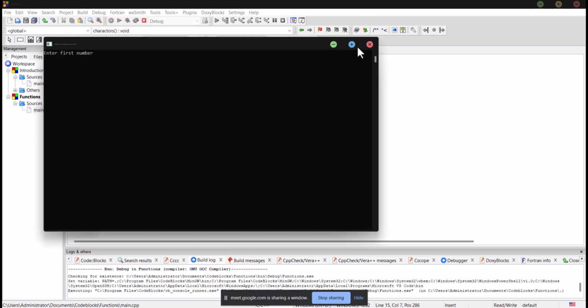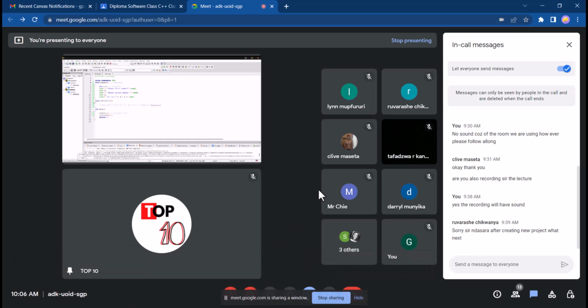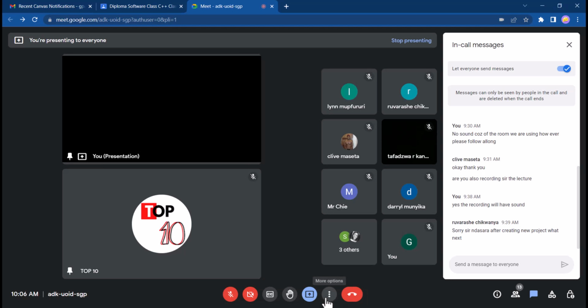Okay, so my screen has popped up. Let me just switch so that you can see on Google.